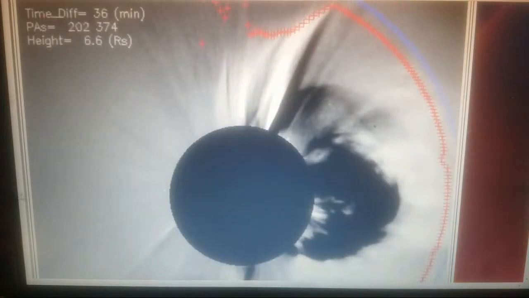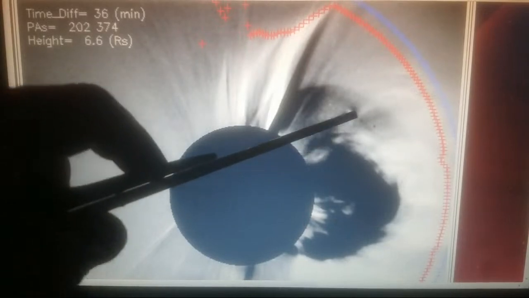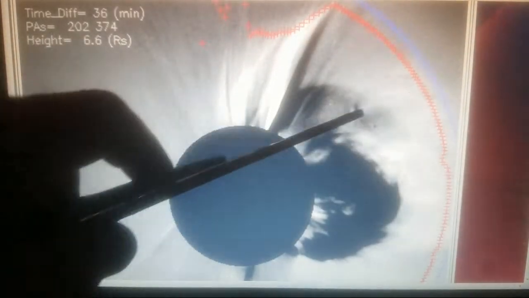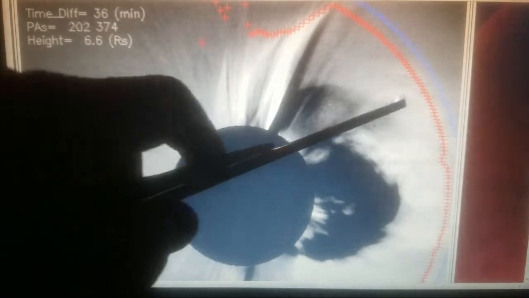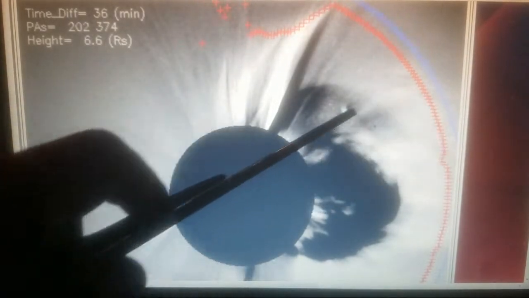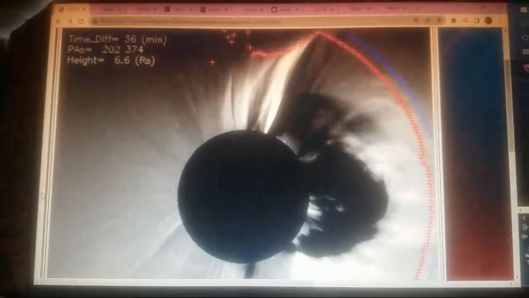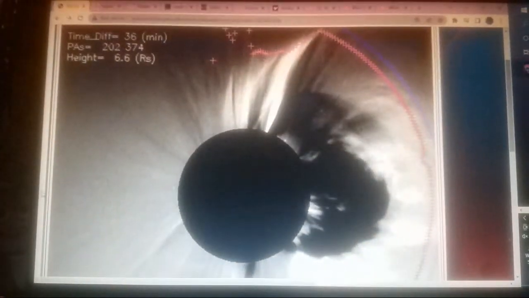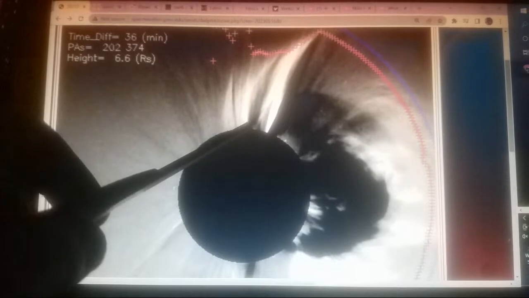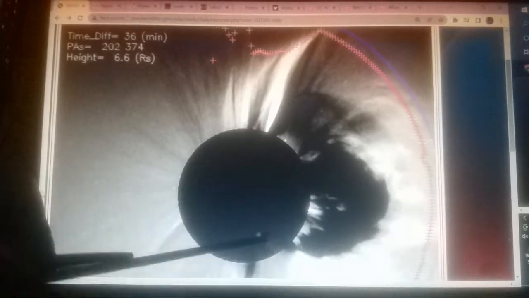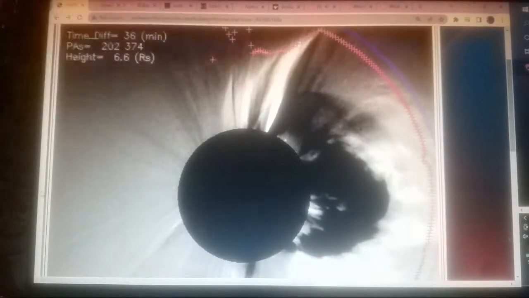You can barely make it out in the background, but you can see this arc of plasma coming out, bending and going over. It's arcing right here, okay? Let's tint this out so you can see that arc, what I'm talking about. Now you can see the dark object in the background right there. Okay? That's about the only frame that has it.